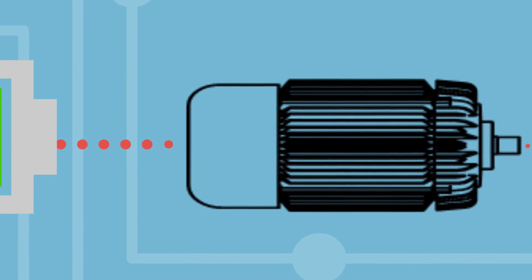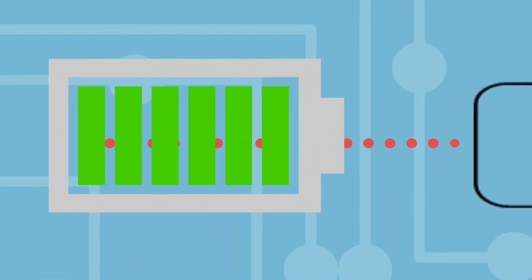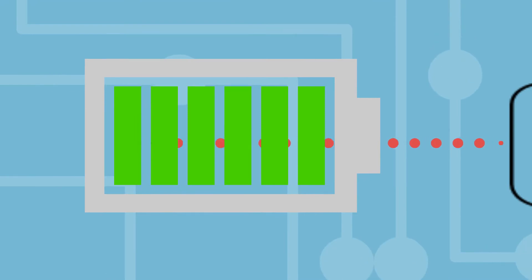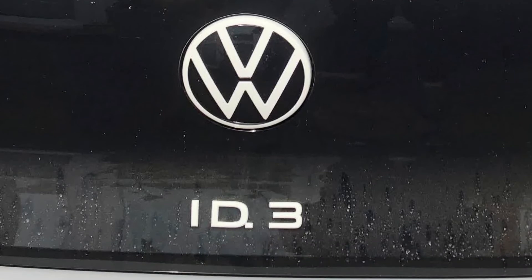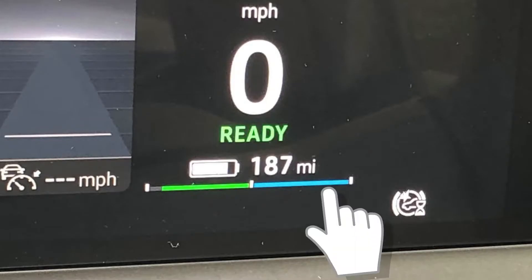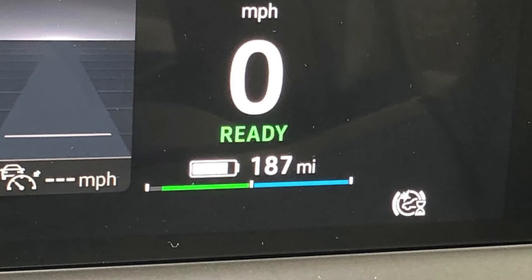So the vehicle is transferring kinetic energy going forward into electricity back into the battery pack. For illustration purposes only, let's look at the VW ID3. Other makes and models on the market today will have something like this. On the vehicle's dashboard, the blue line represents power being used and the green line represents power being harvested back into the battery.